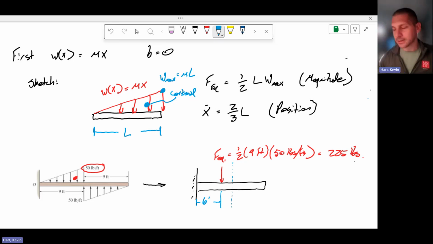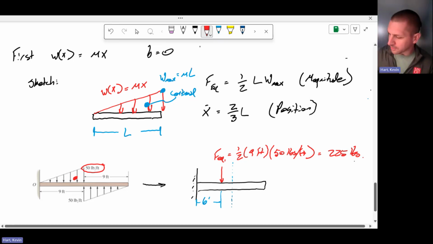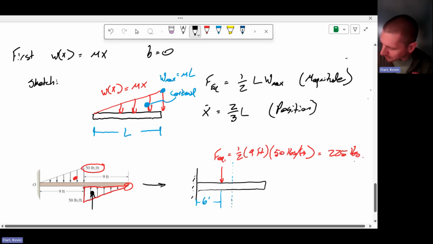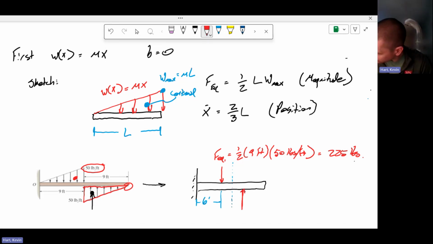Okay, pretty straight ahead. We're going to do the same thing with the other distribution here. So here we have another triangular distribution. This one isn't really starting at b equals 0, but we do have kind of this right-hand side where it does get to 0. So I think because it has this triangular shape and not a trapezoidal shape, we can go about analyzing it with our typical methodology. So our centroid again is going to be 1/3 of the way from the larger side. So our centroid is going to be here. We're going to have some equivalent force acting upward. So here's our equivalent force number 2.